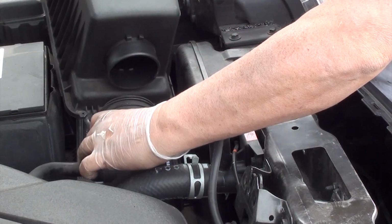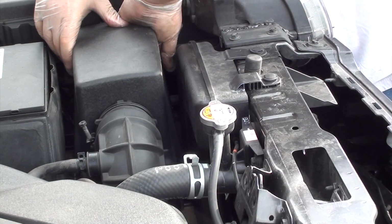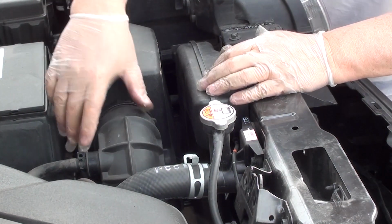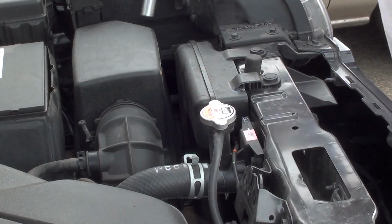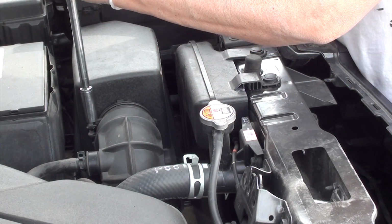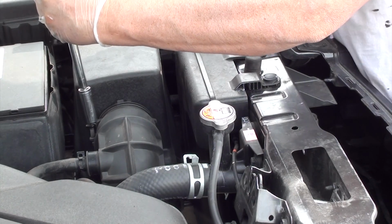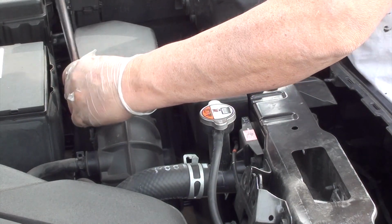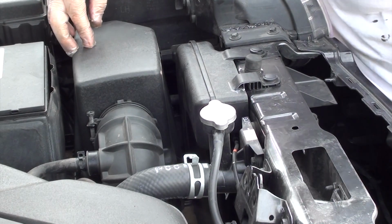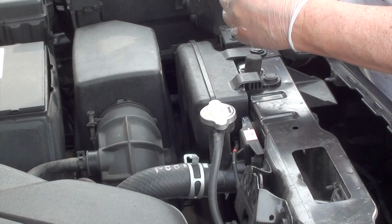Now let's install the top part of the air filter compartment. I'm going to plug it into the hose there on the side. Snap into two clips on the side. Then go ahead and tighten up the 10mm bolt that connects the hose to the top part of the filter. Now go ahead and put your last 10mm bolt on the bottom there and tighten it up.